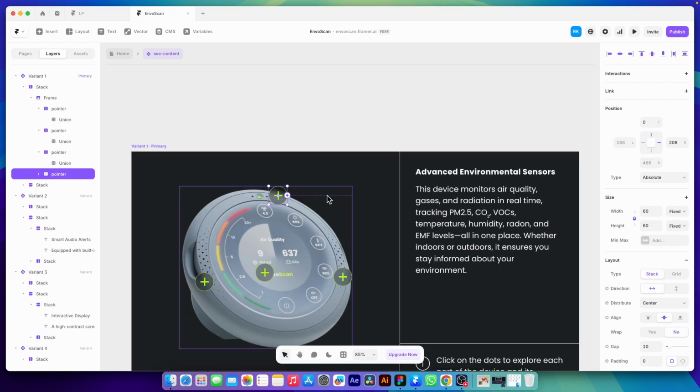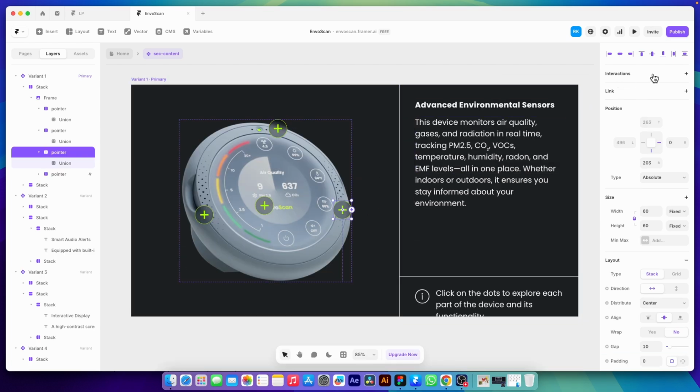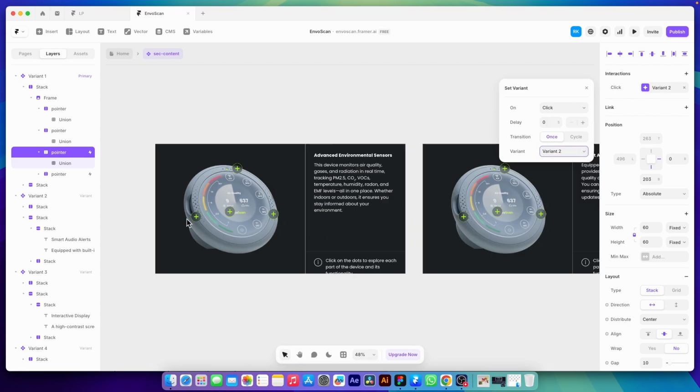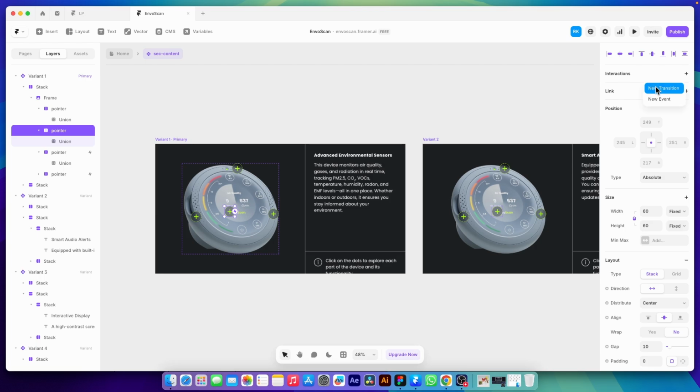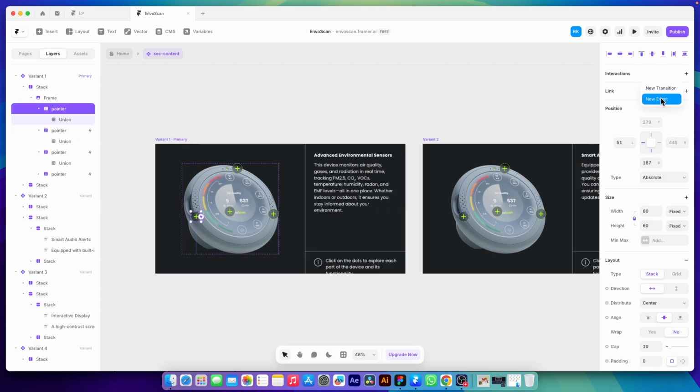Now look carefully, go to interaction tab, new transition, set this one to variant 1, which is this one. Then set the second pointer to variant 2, which is this one, and third pointer to variant 3. Similarly, fourth to variant 4.